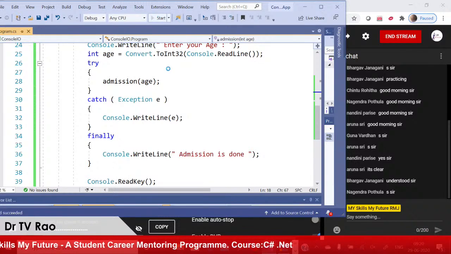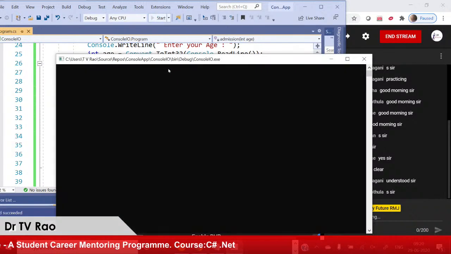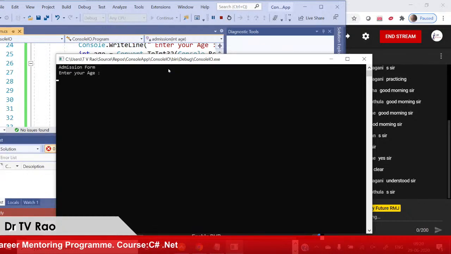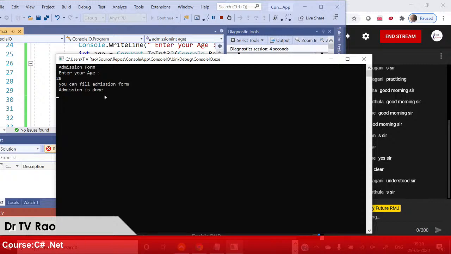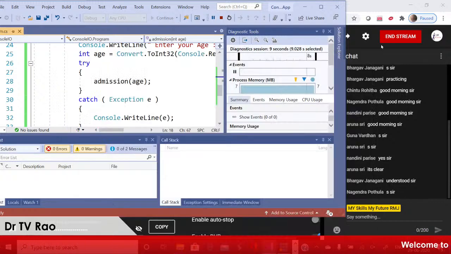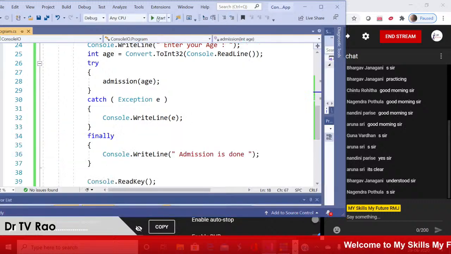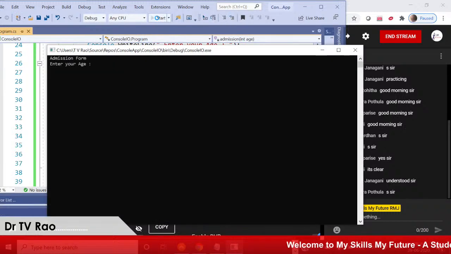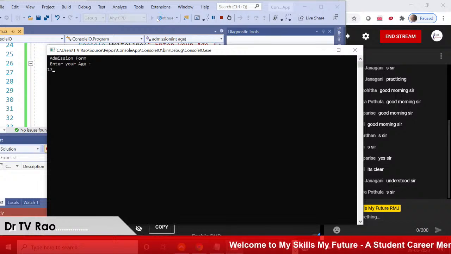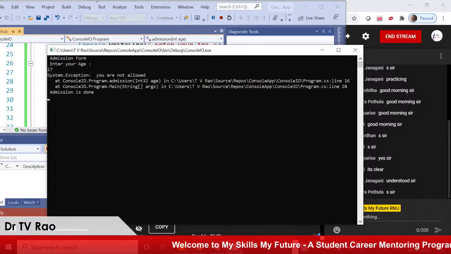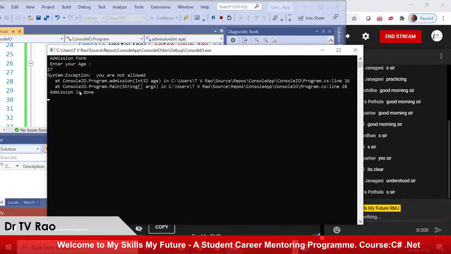It takes the same time even for a small application or a big application. Say age is 20. So you can fill admission form. Admission is done. Now say age is 17. You are not allowed. Admission process is over, not done.